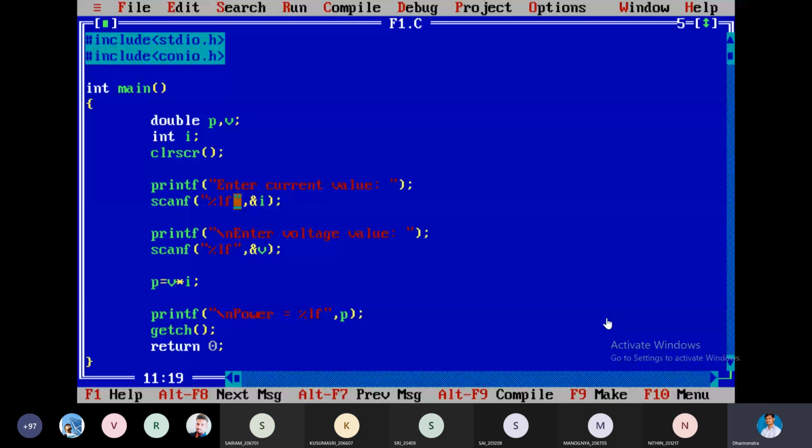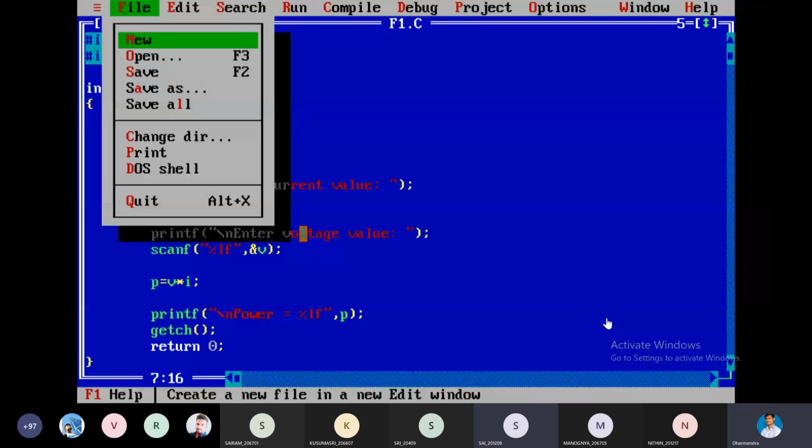Can anybody give me the formula for the area of the circle? Pi r square. The r value, for example, is an integer. Okay, so let us write the program for pi r square. Let us understand that one. Okay, let me take one more example. It's a small doubt. Yeah, ask me.